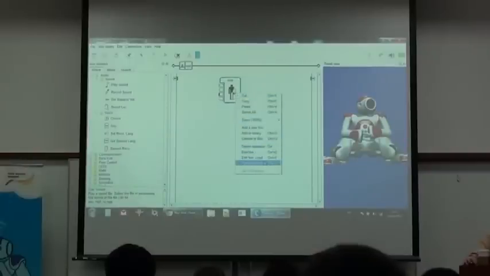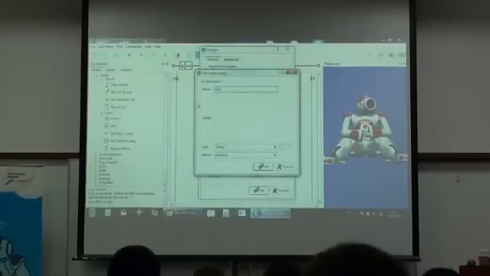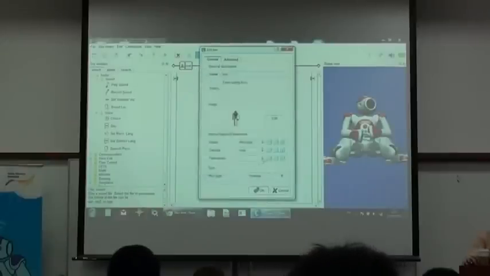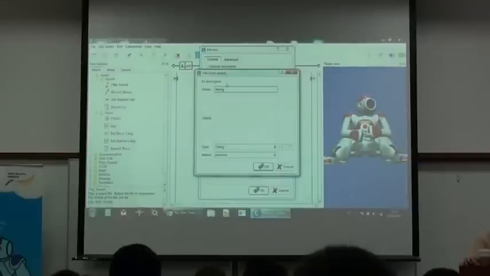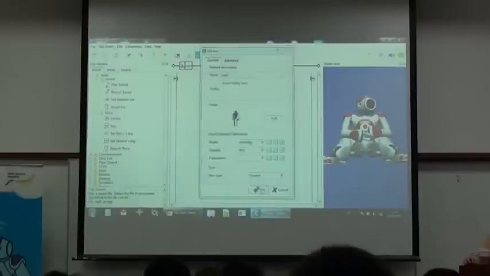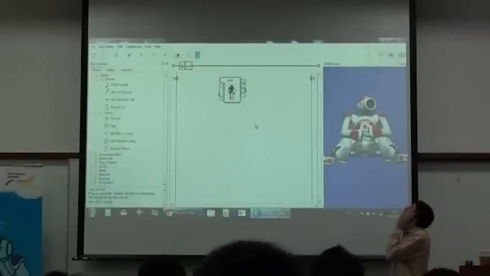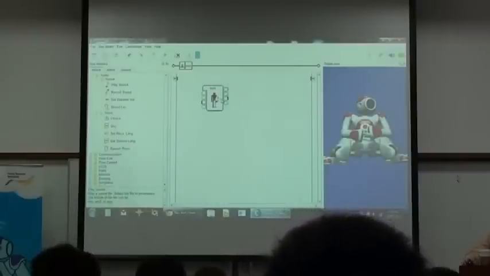I can do the same thing for the output. String. Number. Bang. And anything. Okay, so I have the same colors for the output. Now let's look at how you can link them together. For that I just copy paste my box.